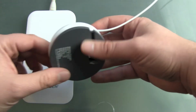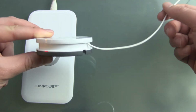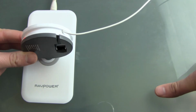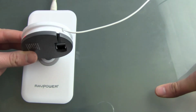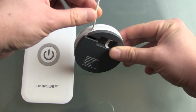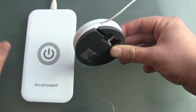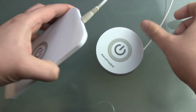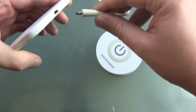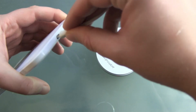And another thing that I don't like, this integrated cable is with 65 centimeters way too short. So you have to get a USB adapter and then another USB cable to get a longer cable. I don't really like this, and the USB cable is integrated, so you can't easily replace it. If your USB cable gets damaged, even if you rip it out on the big device, if you pull out the cable, you have at least a tiny little chance to just rip out the cable and not the whole micro USB conductor here.